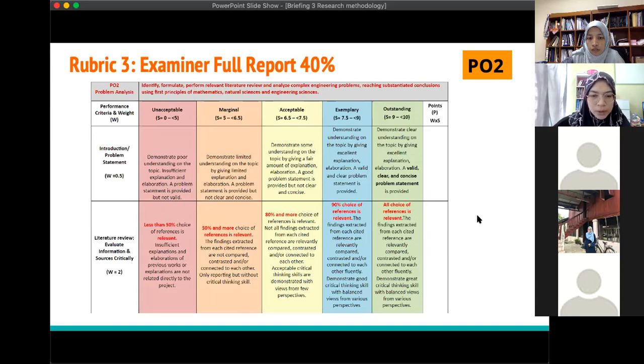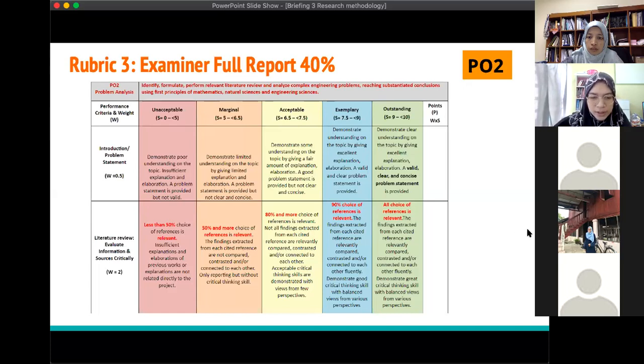Okay, a not good literature review is one where less than 50% of your choice of references is relevant. So half of the references are not relevant, so this is not good.